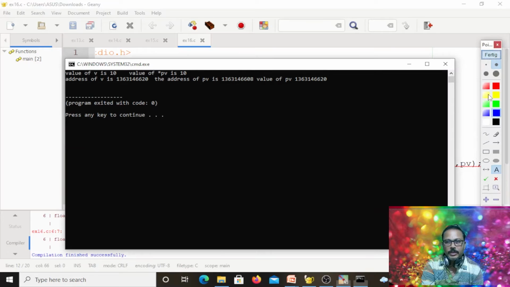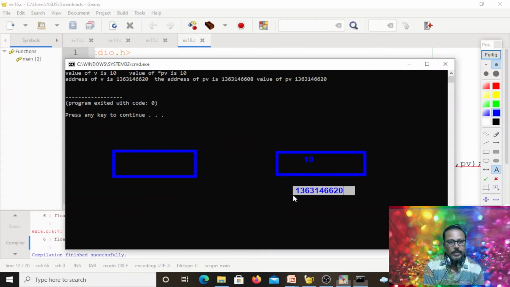If you want, I can redraw again for clarity purposes. Value is 10. What is the address? Address is 13631 46620. Remember, we don't have any control over the address. It is up to the system.